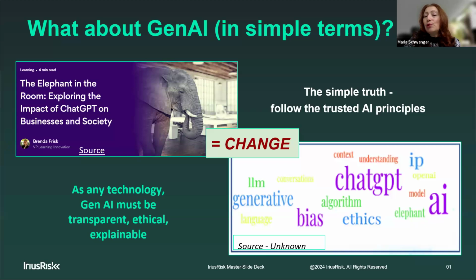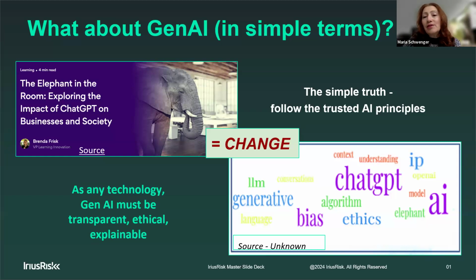Let's look at the blue arrow. Generative. Okay, so it's generating something. Ethics and IP. Two huge red flags immediately. Let's take a look at the red color. Model. Okay, it's a model. Understanding, yes, understanding what we are saying, and context. And this is actually some of the most important things about GenAI, the context that we are going to use or lose or replace for these information purposes.